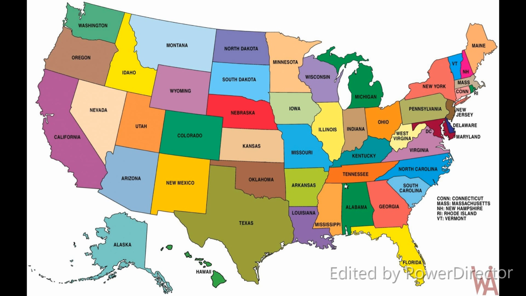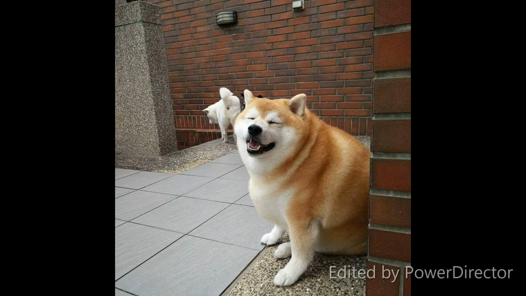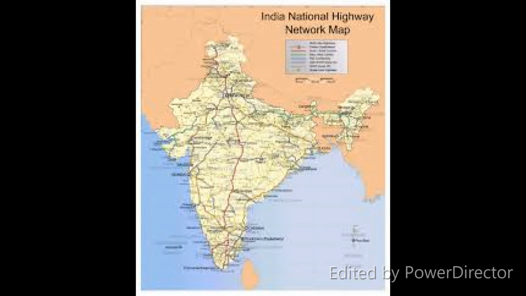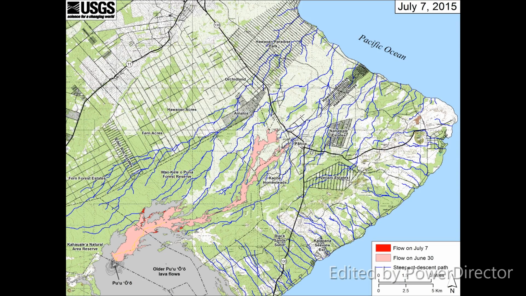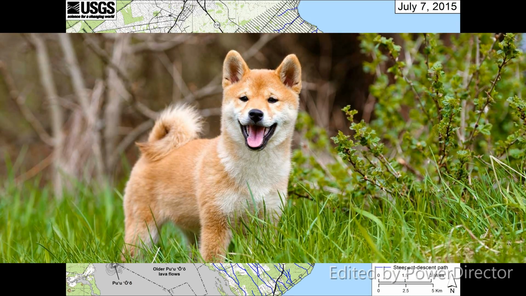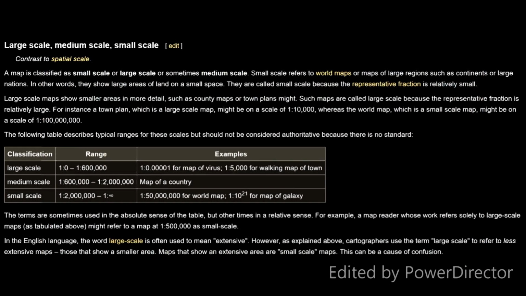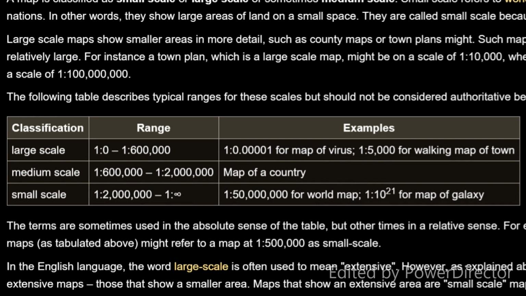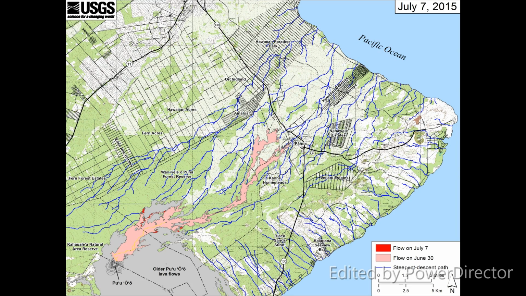Now, when one hears the term large-scale map and small-scale map, they might assume that a large-scale map would depict a large area of land, and thus a small-scale map would depict a small area of land. Well, f*** you, it's actually the other way around. Large-scale maps display small areas, and small-scale maps display large areas, and it does make sense, because the smaller the mapped area, the larger the scale is relative to the map, because every unit on the paper displays a much larger amount of detail when you use a large-scale map.